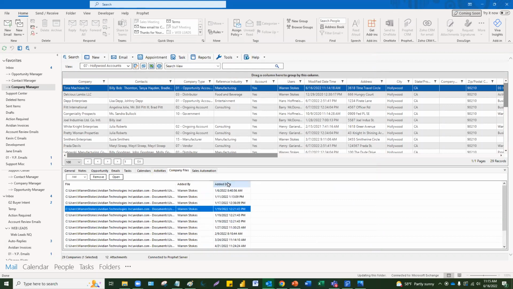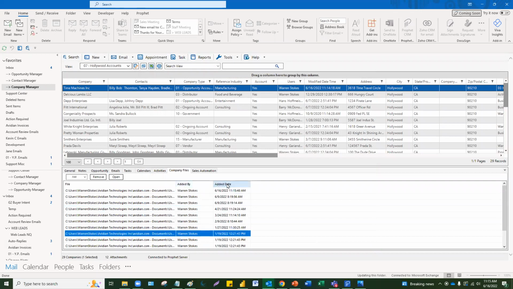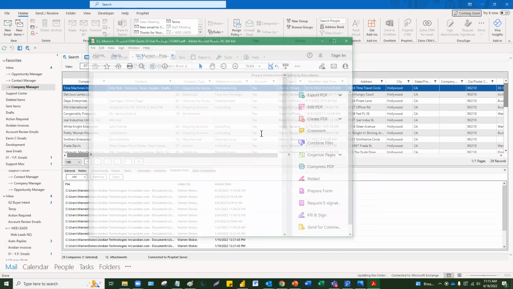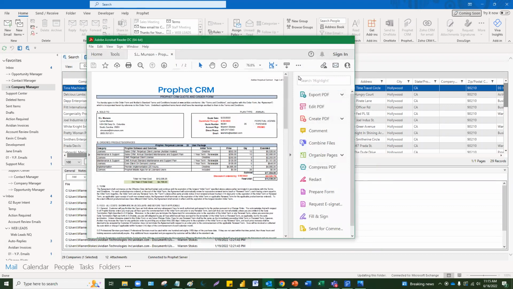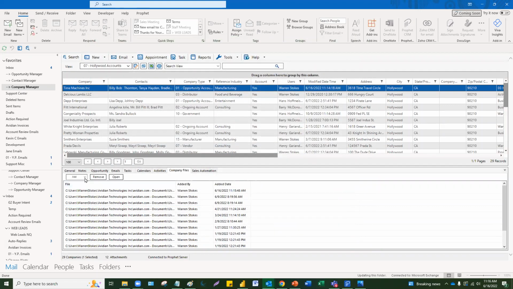You can sort by added date or title. And when I click on it, you can see how it'll bring up, in this case, the document here. It's a quotation. So again, I'm in company files. You just click add, and then anyone who has access to where you store your documents will be able to see all those documents here in Profit.